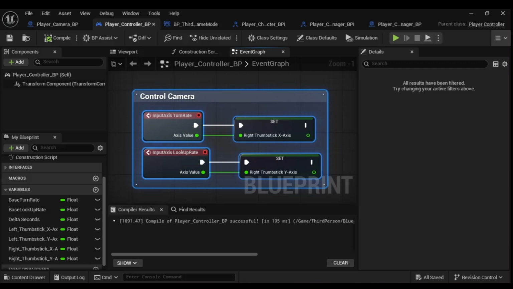The axis value pin provides a float representing how far the stick is pushed, usually -1 to +1, or how fast the mouse is moving. The logic then stores these values into local variables, right thumbstick X axis and right thumbstick Y axis.